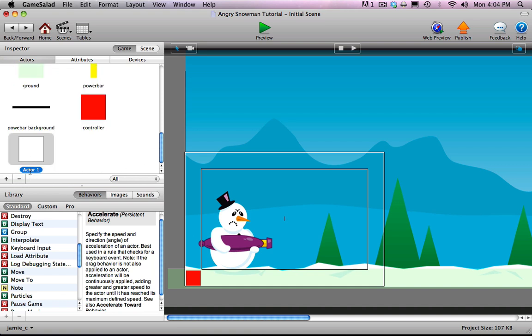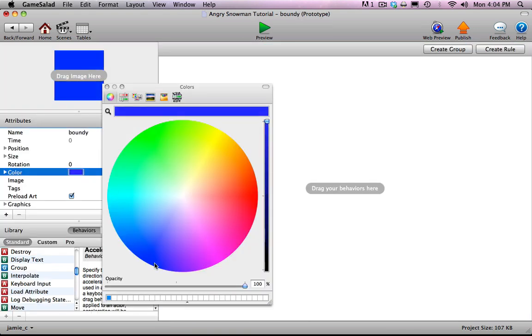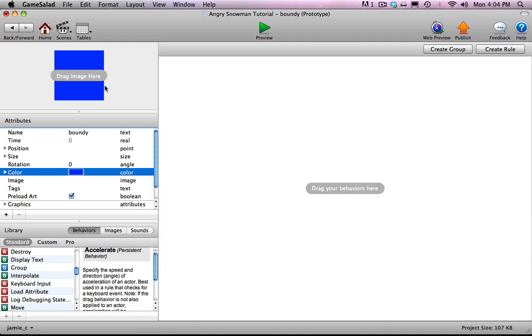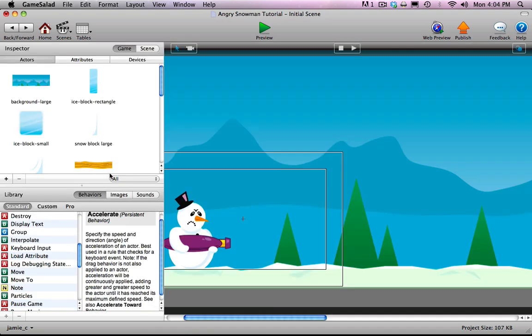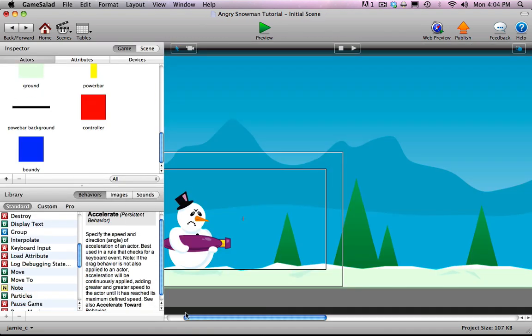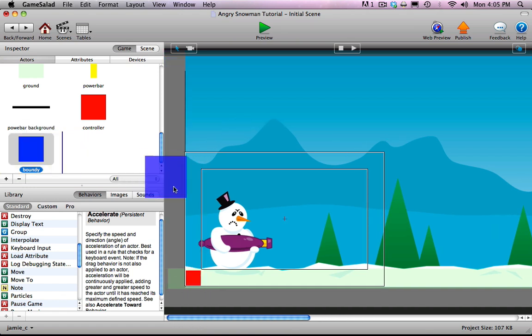So let me add another actor here. Call it boundary. I'm just going to make this blue. This is never going to be seen by the player either. I'm going to drag this on here. I'm going to put one on the left. It's not very likely that the ball would ever roll all the way off the left-hand side of the screen, but you never know.